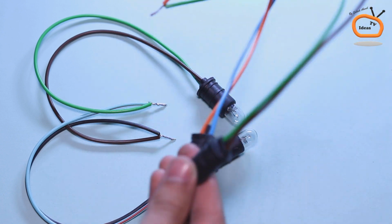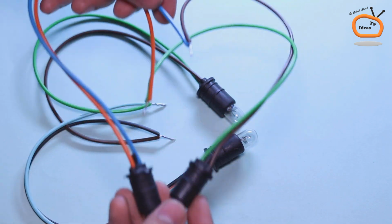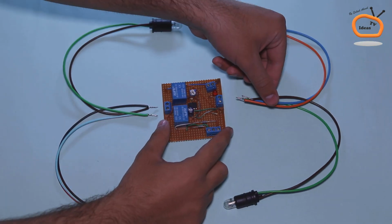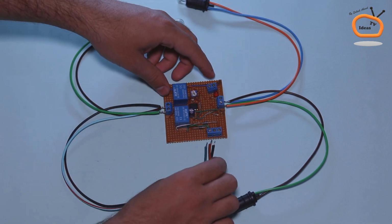And I also made two pairs of indicator by connecting two indicator bulbs in parallel combination. Okay, now let's test the circuit by connecting indicators, switches, and the power supply.